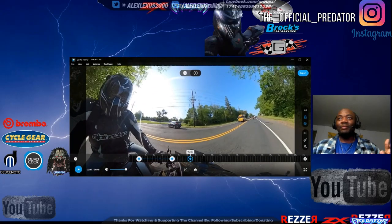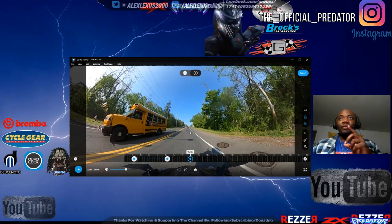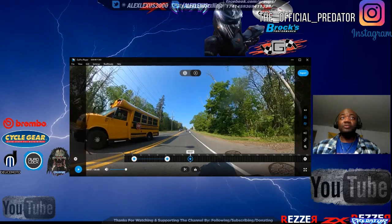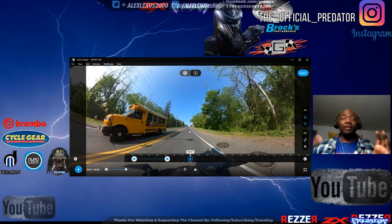Let's say I roll it a little bit forward, and let's say there was a new rider on my way to work, right? I want to focus in or zoom in on here. So the mouse wheel will do the zoom. So forward will zoom in, back will zoom out. Now, you want to work it in a way where it's doable, in terms of you don't want it to be too jarring. I did a lot of trial and error on this, just to get it right.